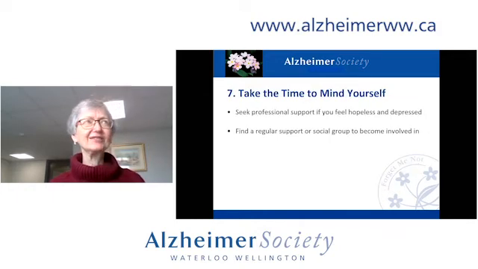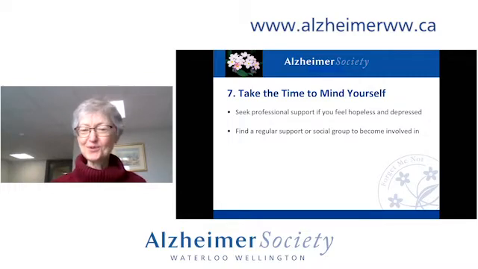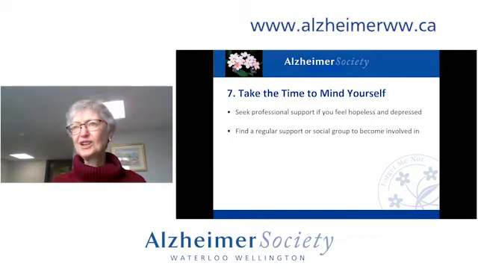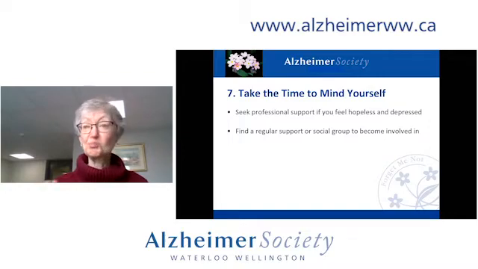And number 7, take the time to mind yourself. So seek professional support if you feel hopeless and depressed. Find a regular support or social group to be involved with. You can do that through the Alzheimer's Society, or if you have a faith community, maybe it's your book club, who knows, but being part of a group and feeling support for yourself, super, super important.